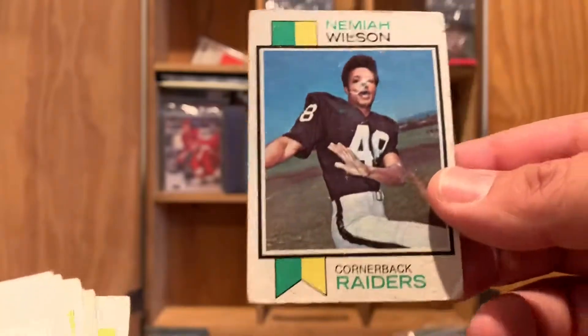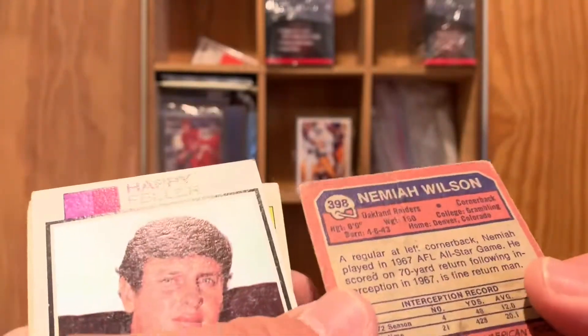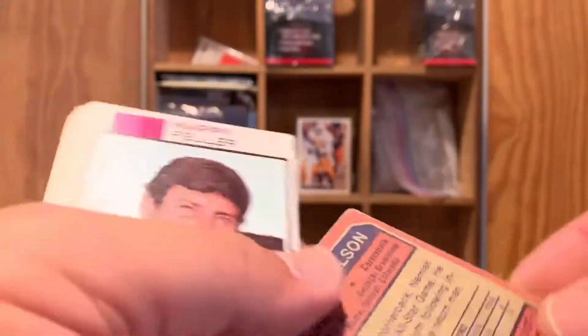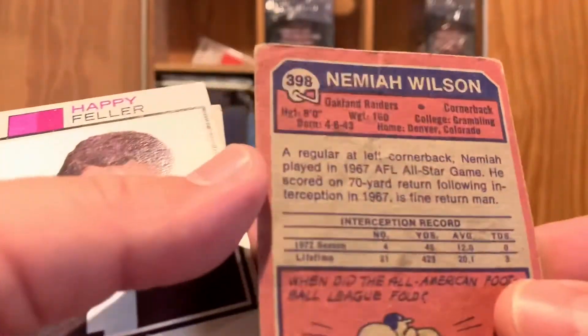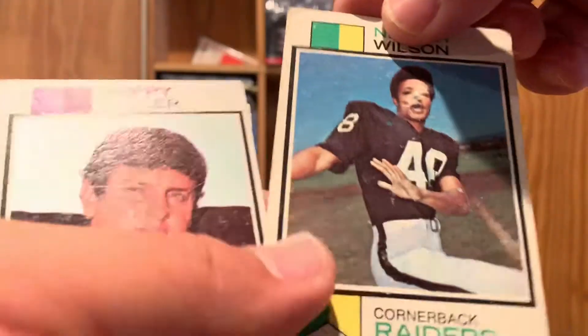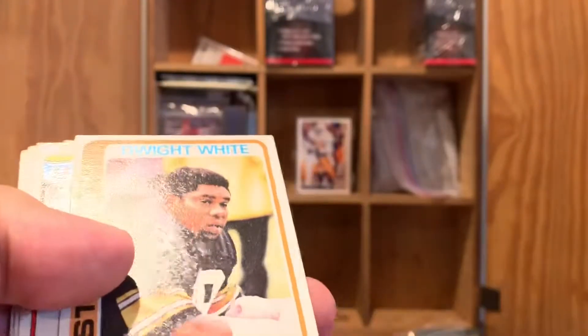We've got Tom Mullen, Steve Ramsey, Jim Steineke, Gordon Bell, Bob Kowalski, Jim Laslavic. Getting into some old-school Patriots: Tom Mullen, Steve Grogan, Bob Howard. This right here is the first football card I ever got, and I think I poked him in the face with a pencil. Too bad — I just didn't know what the hell was going on. I might have been three or four at the time. I think that's a 1972 — so that would have been a 1973 card, so I came across that at two or three years old.